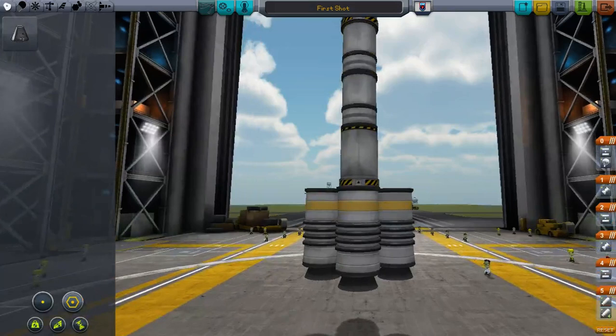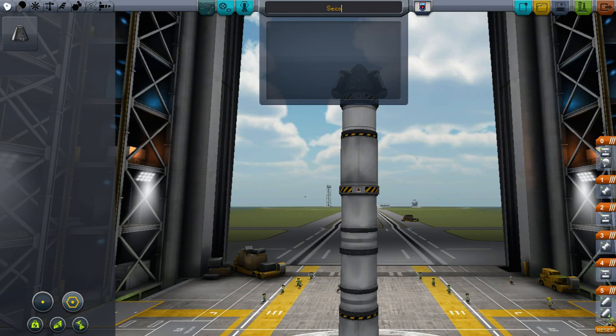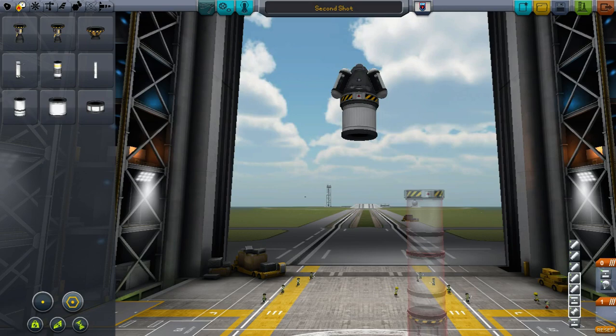Let's redesign this rocket a little bit. We'll call this one the second shot. So what we can do with that now is, first of all, we'll take off this one stage here, and we'll replace that with something with a little bit more fuel.